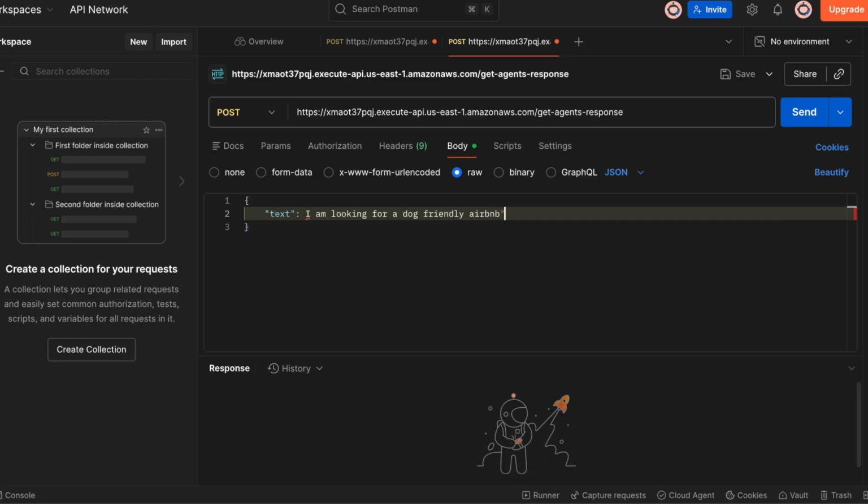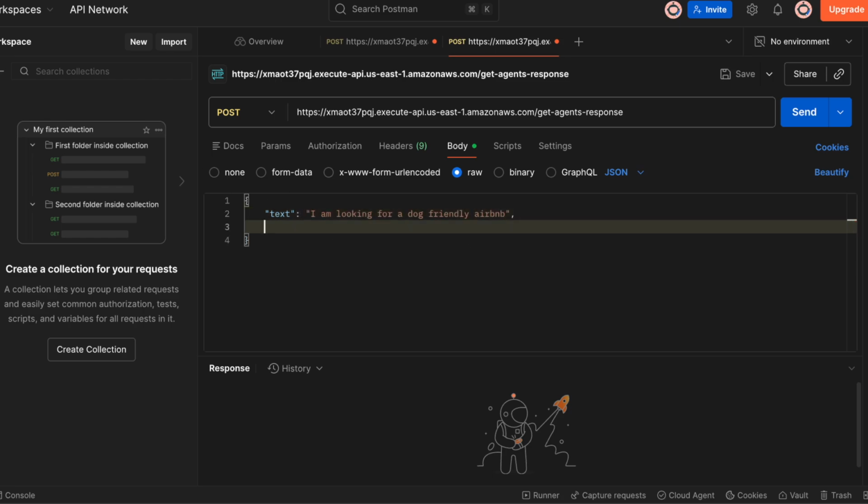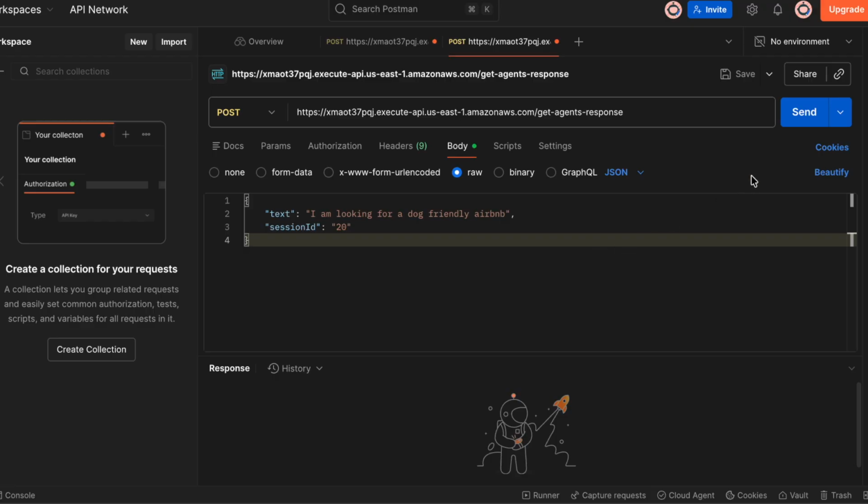And make sure that is in quotes as well. And we'll add a comma, and we need to add a session ID. And I'll just put a random number like 20. And we should be good to go to send it.